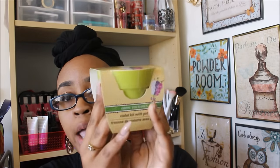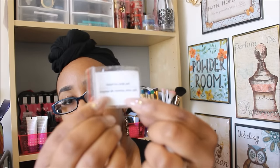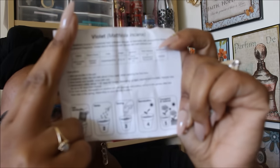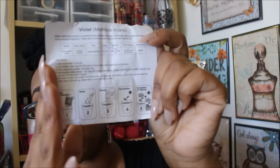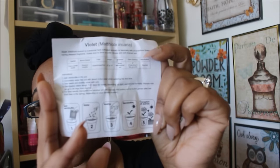The next thing I found is the Grow Your Own Violet Kit with pot. I'm going to test this out just to see if it even works. It comes with a pot and the violet kit, which has some seeds in there. It actually does come with instructions. Germination is within about 7 to 21 days for violets, depending on light, warmth, and humidity. Blooms may be up to 90 days from sowing. So I'm gonna try this out right after the video and I'll give you guys an update.